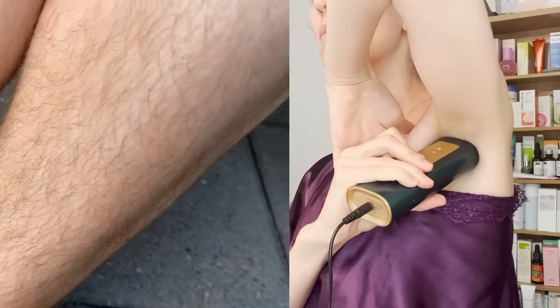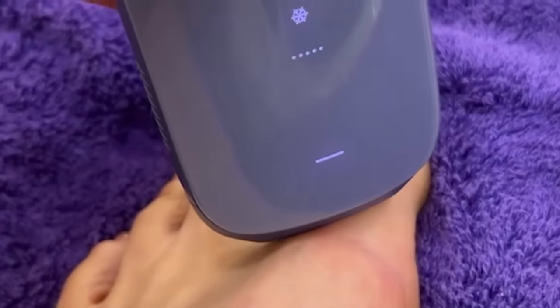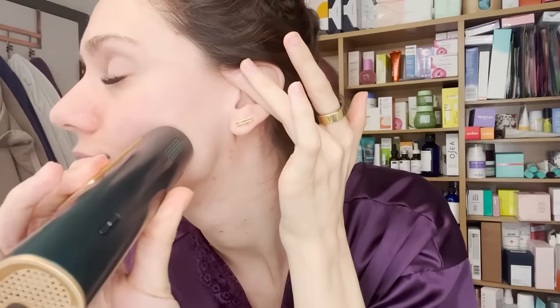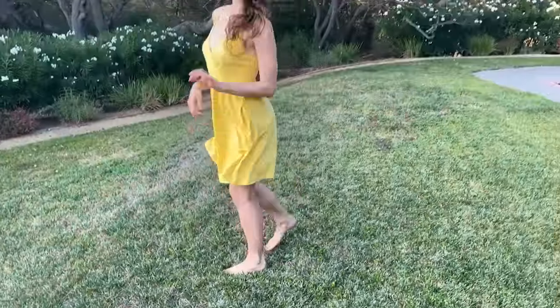Basically half of my body is hairless, including some sensitive areas like my toe and my chin. I literally wasn't sure about this. I might actually try this on my bikini line, not like areas that I shouldn't. If you were born with unfortunate genetics and you're a hairy wookiee, you might have certain hairs that go down your leg to your knee, or you might have a happy trail on your tummy.